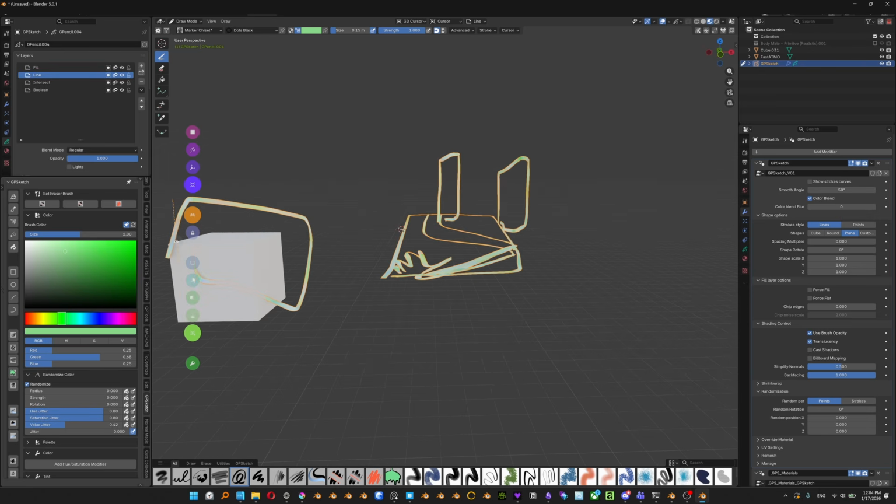You also can, once you placed it, press G to move it. So move it in screen space. Then you can move it on the X-axis by pressing X. X twice will be local. Same for Y twice, and Z twice also. So like this, if you press G and Z twice, you will just move it in the depth.